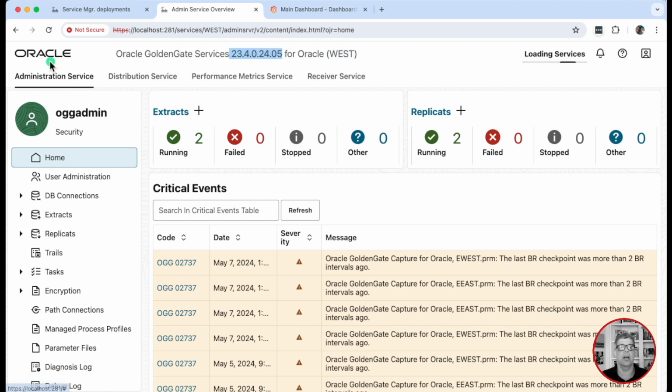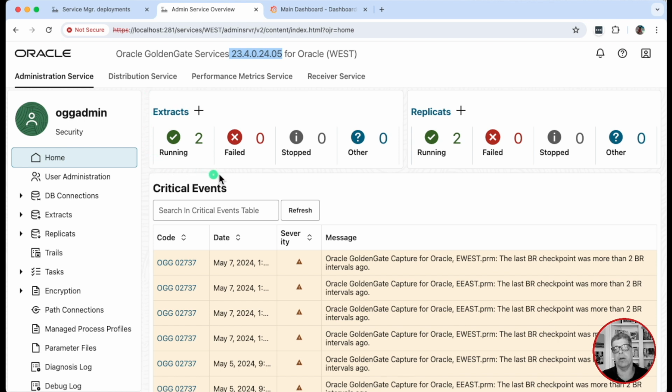As you can see from the previous microservice releases, 19 and 21, you can see the tabs for the microservices on the top. What's new here is this entire new column on the left, which gives you this set of menu options and drop-downs that you can explore: all the extracts, the database connections, the user administration.